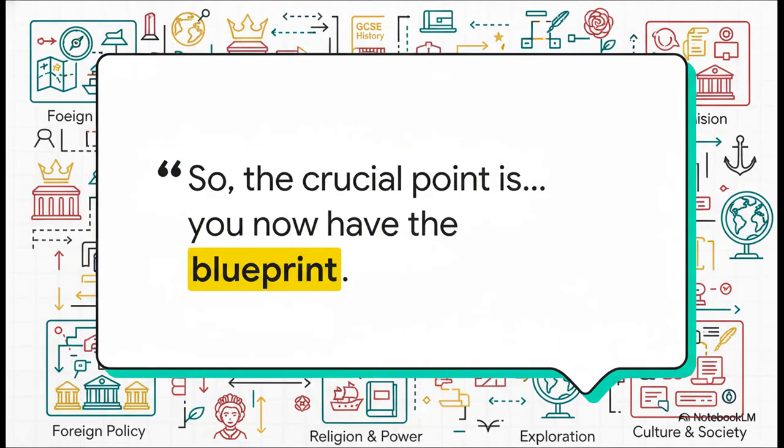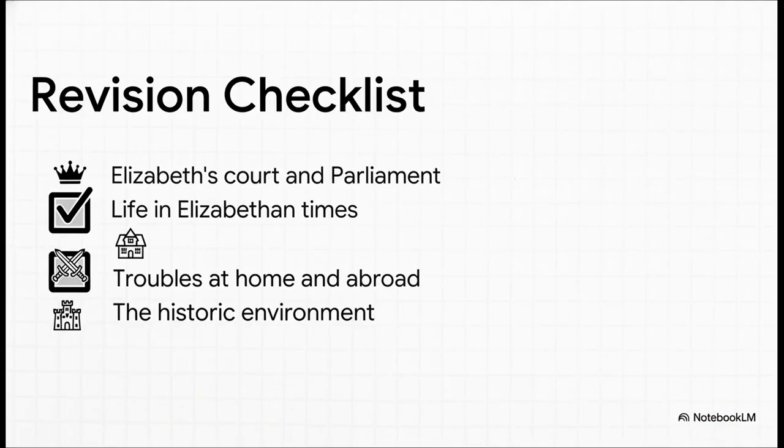So there you have it. The crucial point is, you now have the blueprint. You know what the examiners are actually looking for. You've got a clear structure to hang your revision on, breaking this huge, messy topic down into 4 chunks you can actually get your head around. Here it is one last time, your revision checklist. Focus your notes, your flashcards, and your practice answers around these 4 core themes. If you do that, you'll be building your knowledge in the smartest, most effective way possible.